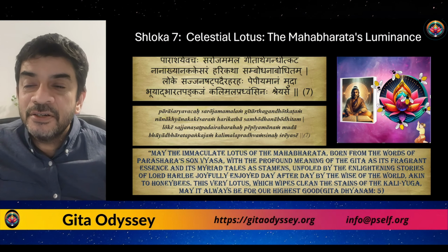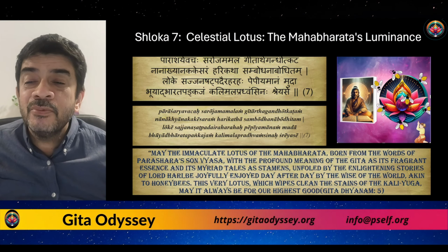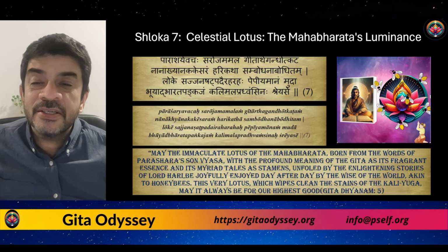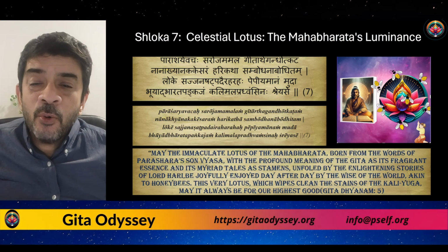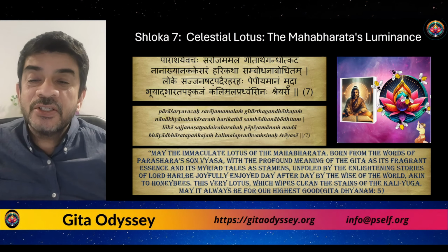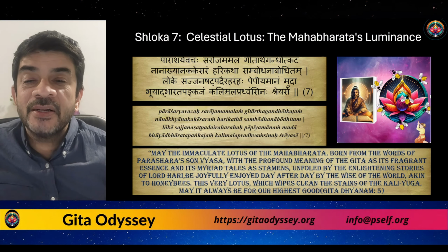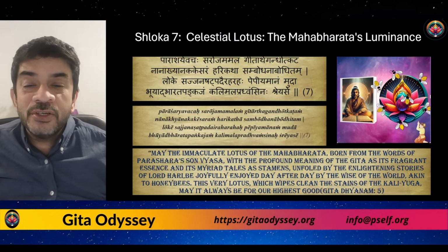And the shloka continues: loke sajjana shatpadairaharaha pipiyamanam muda. So this Mahabharata, with Bhagavad Gita as its fragrance and the stories of Ishvara as its petals, attracts thousands of good people, noble people, people who are interested in growth. They are attracted to this lotus just like honeybees get attracted to a flower. Just like that, all the good people come to this lotus of Mahabharata and enjoy the honey of the Bhagavad Gita and the stories of Hari.